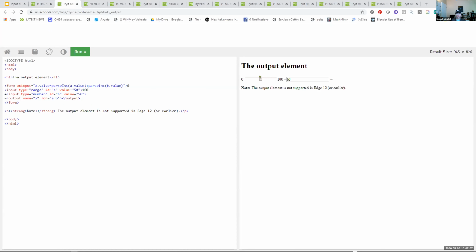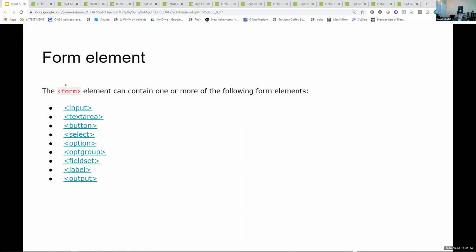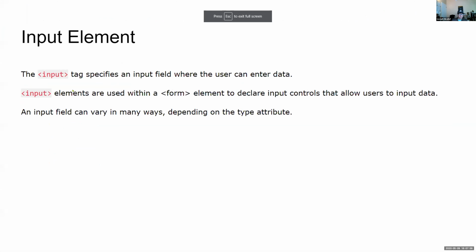Then label is just the label. And then output, that's something where you have some type of interactivity where you have one field that lets you change something, and then the other field gives you the results. So that's your output. That's more when you get into JavaScript as well, when you try to create apps, interactive type deals. But really, you just need to know form, and you just need to know input.